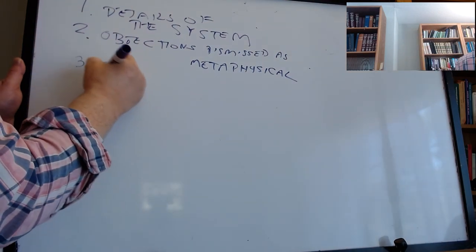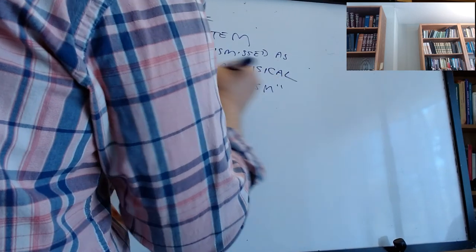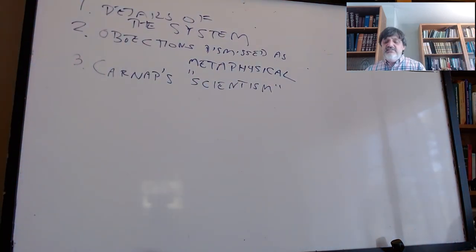And number three, I'm not sure if this is exactly the right way to describe it, but Carnap's scientism. Scientism is used in philosophy, usually as a pejorative term, actually. It means basically thinking that everything should be like science or something like that. So Carnap is very scientistic, is the adjective that goes with this. He's very scientistic in some ways and completely not in other ways, and he addresses carefully in what sense he is and in what sense he isn't. But again, he's going to address that more carefully in the reading for next time, so I'm going to mostly put off discussing that.